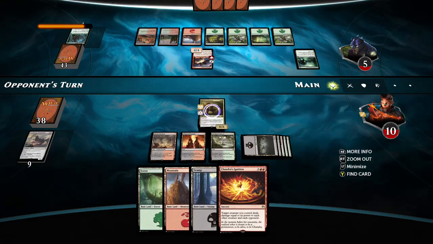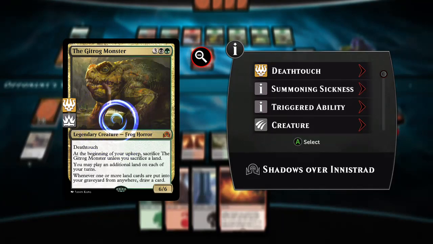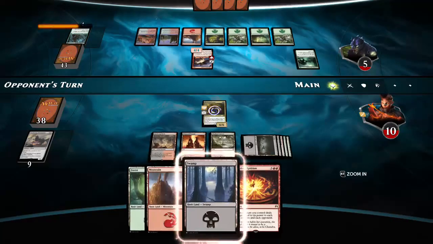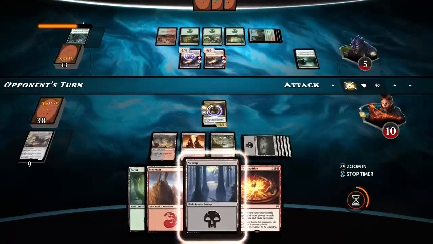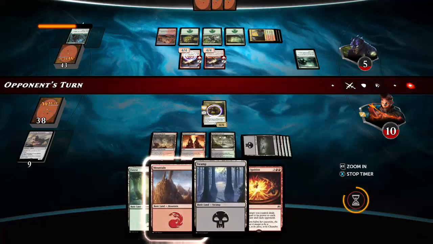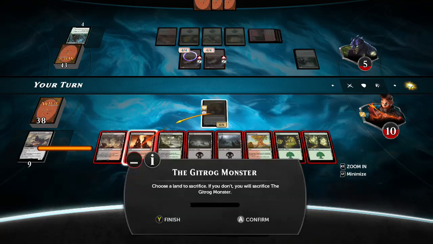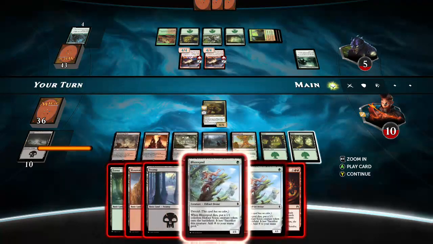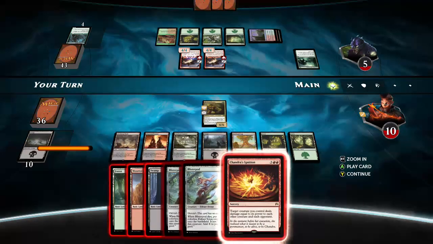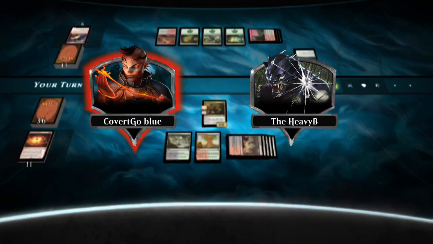Gitrog monster good. Look at that beauty. Oh my gosh, what a gorgeous card. Legendary Frog Horror, ladies and gentlemen. So here comes another Breakneck Rider, as our opponent goes wide to try to deal with Gitrog, the monster. But, bless me, looks like he won't be able to. Away with you, land! I change you into more blister pods. Remember how I said I needed a blister pod? Boom! Ah, Froggy wins.